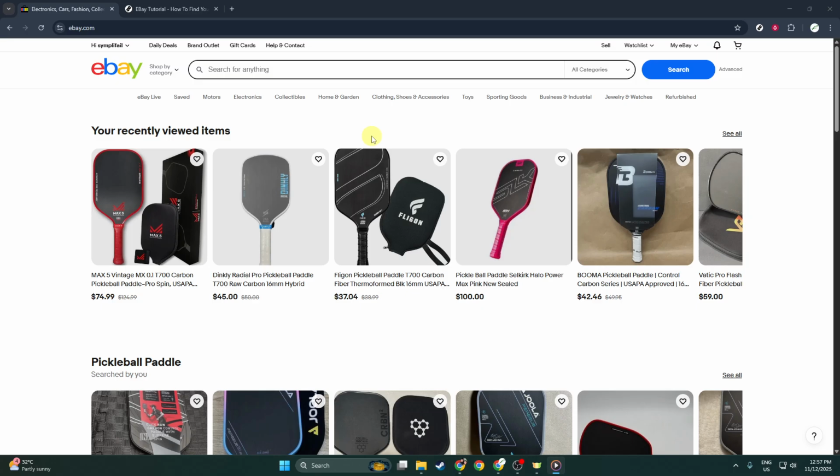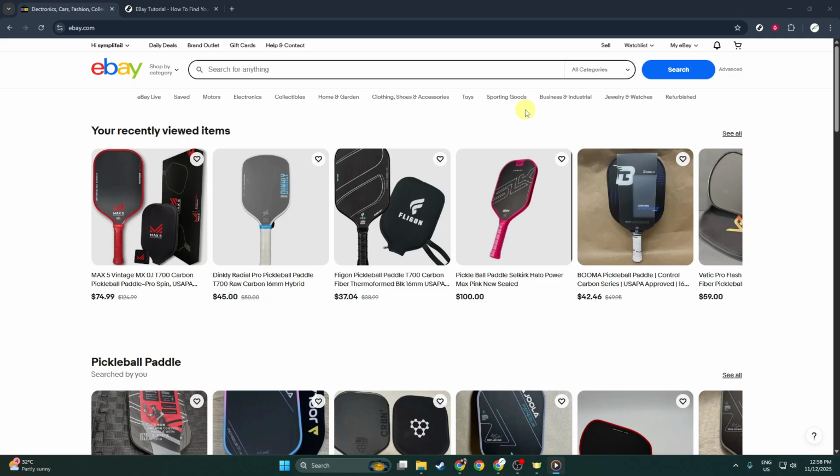First, navigate to ebay.com. It's a good idea to make sure your internet connection is stable, as this will help ensure a smooth process without any hiccups. Once you're on the homepage, go ahead and log into your account using your credentials. If you've saved your login details on your browser, this step should be quick and easy. Logging in ensures you have access to all account-related information, including your selling limits.